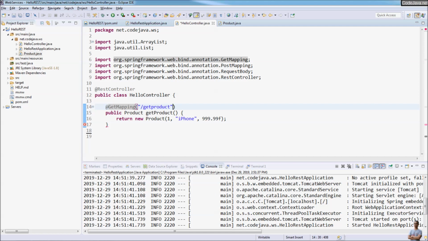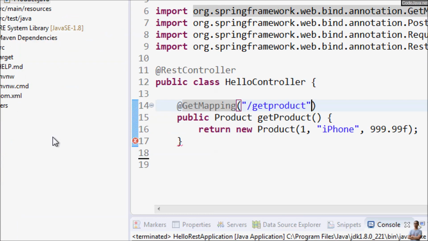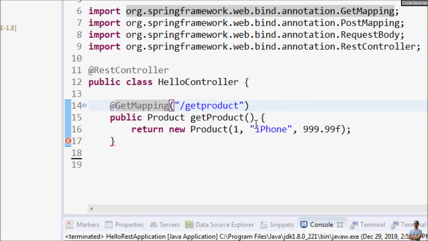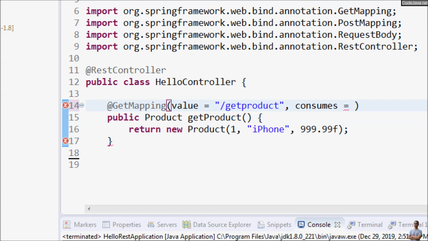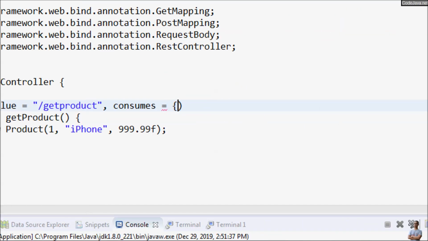For example, to specify the content type of the request sent to this method, we need to use the consumes attribute of the mapping annotation. So we need to explicitly specify the attribute value, and consumes is a content type.